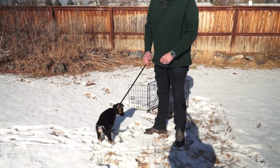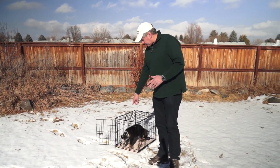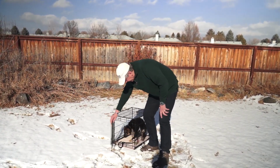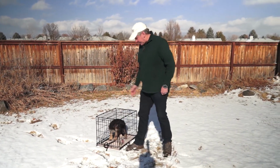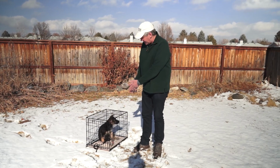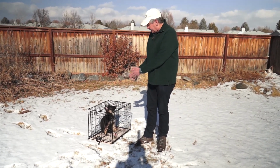That's the kind of praise you want to give the dog. We want to work on the dog with positive reinforcement. The kennel's another thing. Here you see we got the dog in the kennel. The dog just popped right in because this is where the dog lives. This isn't a cage, it's their house, okay? This is where they live.